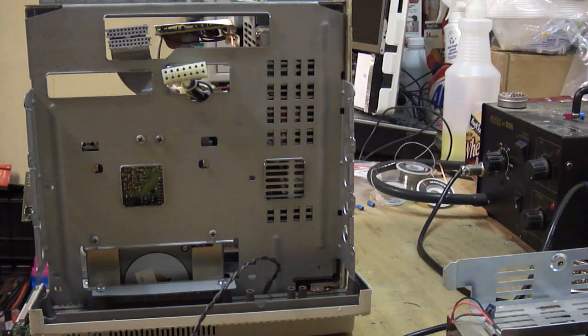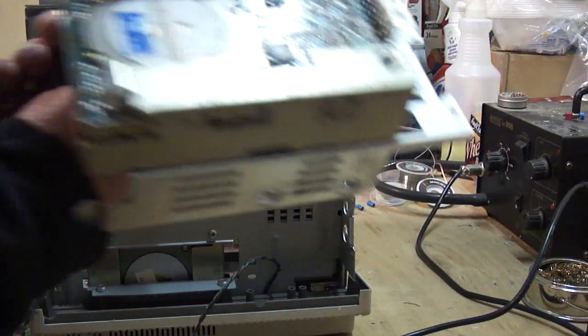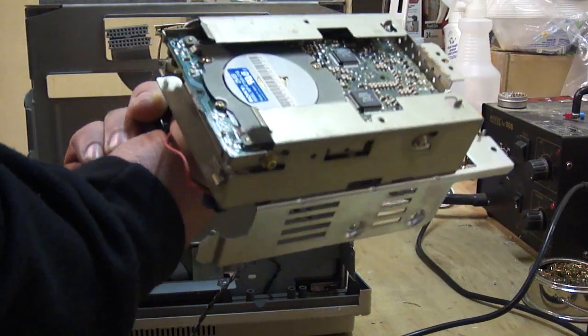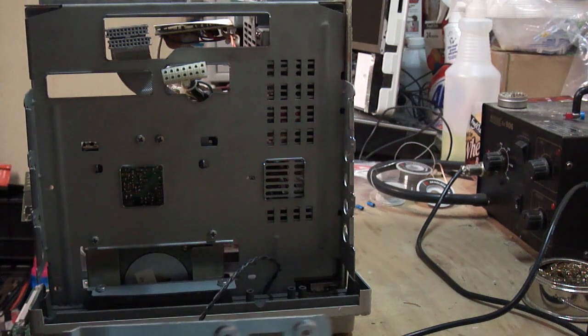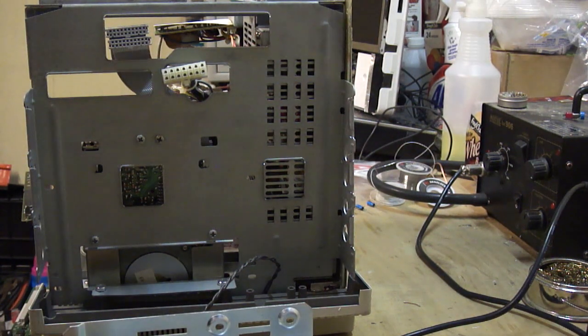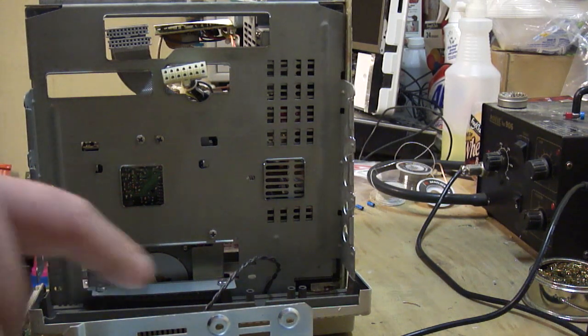Okay, so what we're going to do is put this single 1.4 megabyte high density drive in that has the hard drive cage. I got this from another Macintosh SE which I scrapped out, which was a flea market find, but the battery had exploded on the motherboard and completely destroyed the logic board. Plus the case was cracked, so I threw everything away, but I did save this.